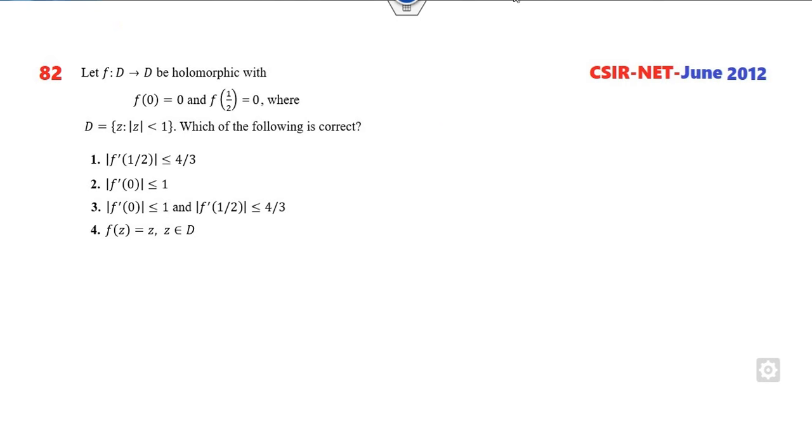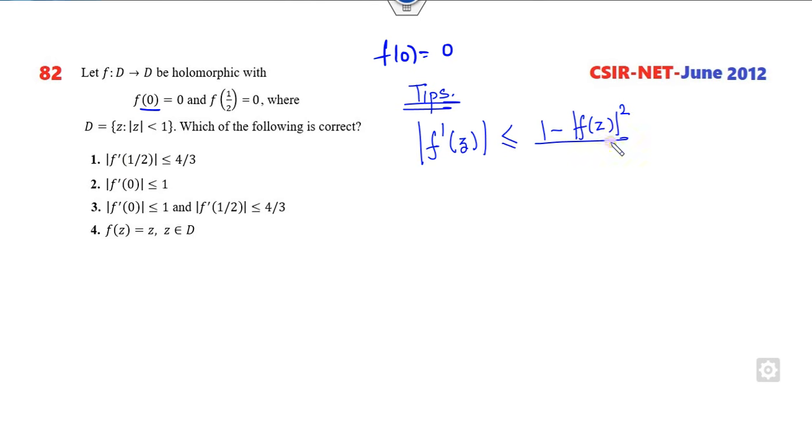Okay, now look at this case. Here the function value at the point is given to you, but the derivative value is not given to you. Fine. So then what can you think about that? You can simply remember this formula always. Whenever you want to find the derivative value at the point z, it is always less than or equal to the value of this divided by 1 minus here. That's a simple formula you can simply remember. You can see half. Is f of half given? Yes. Then you can simply compute them.